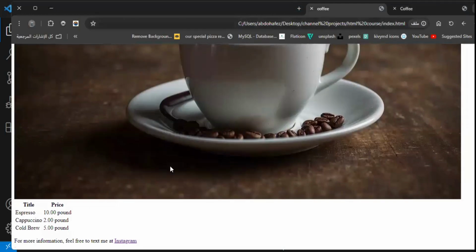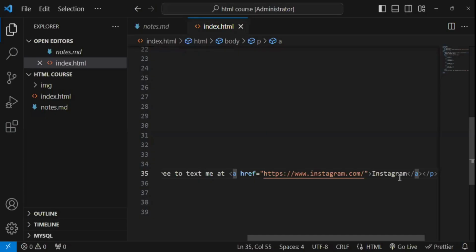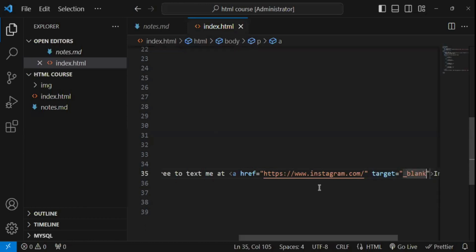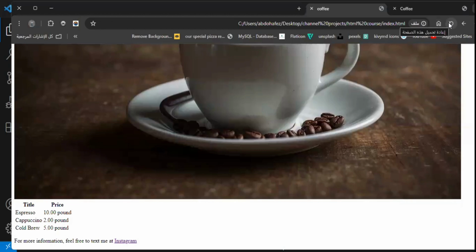But what if I want to open a new tab? When I click Instagram, open it in a new tab. Normally there is an attribute of A here. You can add this attribute, which is blank. No, I forgot it. I think it's target. Yeah, target. You add blank. Now it's an attribute. The attribute has an effect on the behavior of the link, or the attribute that you are adding inside the tag has an effect on the tag, of course.